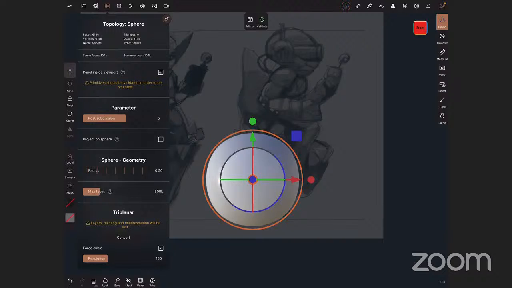So now, all right, so let's see. And I can start moving it around. Turning it into rock. It won't take too long.